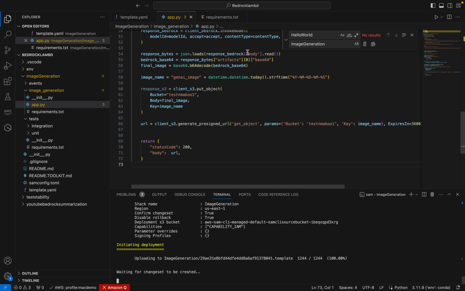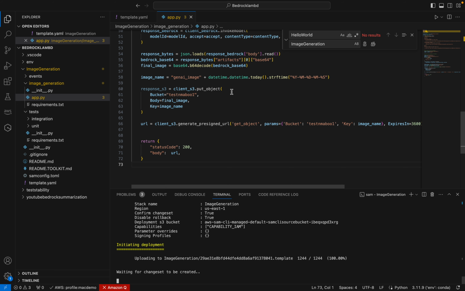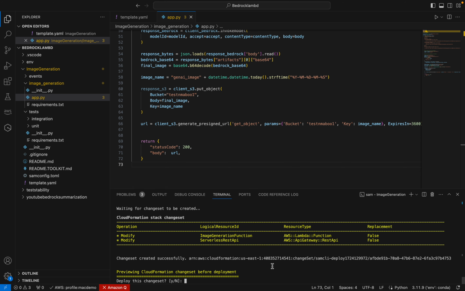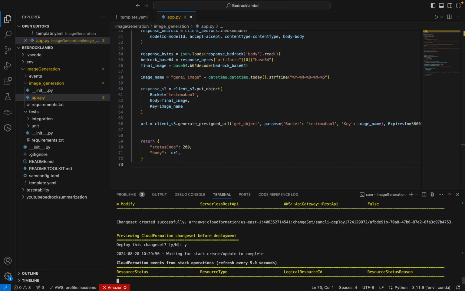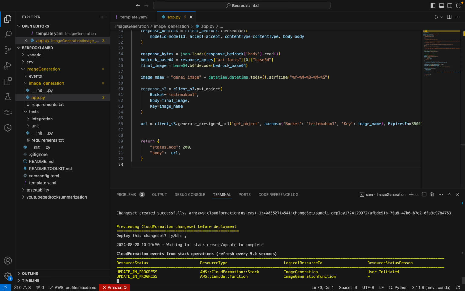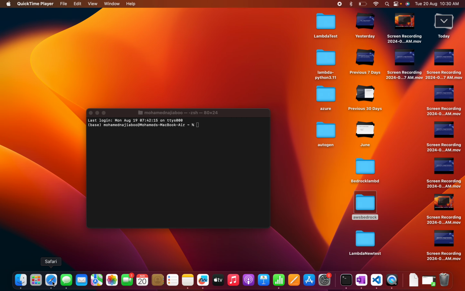Okay. So we will resolve those. Okay, now the pushing that into the S3 bucket, sorry, pushing to the AWS Lambda. This in progress. Now we can go to that console.